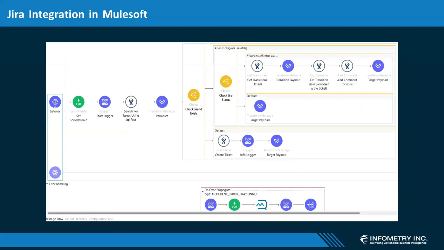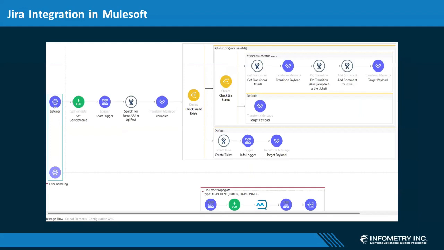So we are going to say that the ticket already exists for that particular error, and currently it is in progress status. So we can define whatever message needs to be passed to the team. And let's say in the search operation, we didn't find any tickets for the respective subject within the past create date.